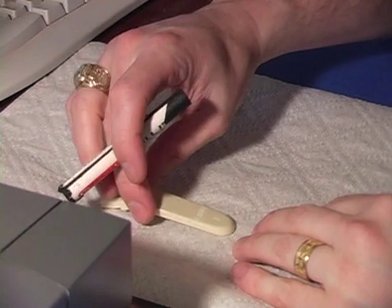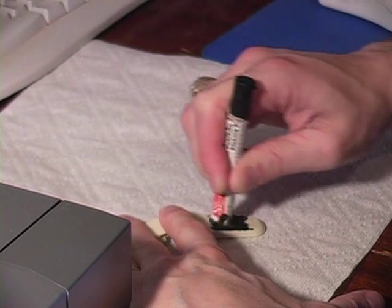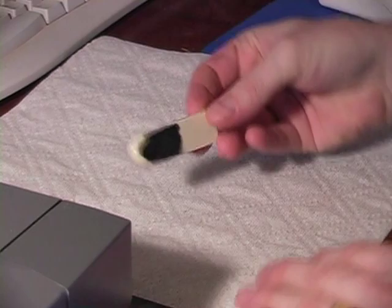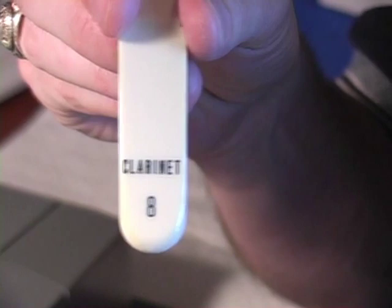So first, I will take the black lacquer and fill it, which makes quite a mess. And then once that's filled, you have to wipe that off. All the excess. What you're left with is a readable tab stop.